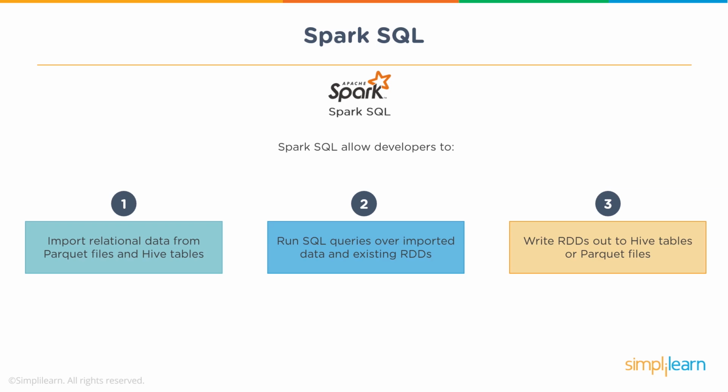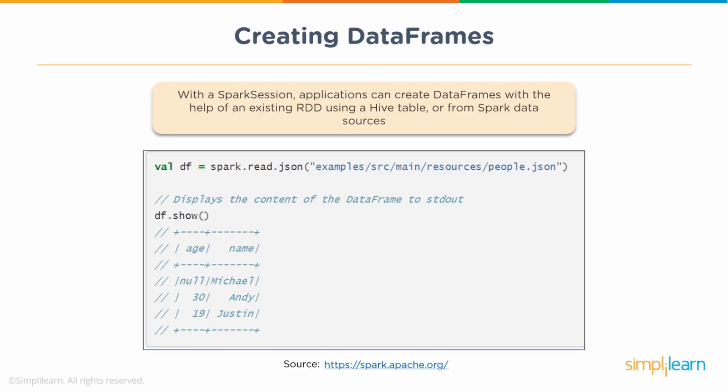You can run your SQL queries over imported data, which is coming either from an RDBMS, from data sources, or from a Hive table, and that would create different data frames, which allows you to further process the data. And finally, you could not only have this processed data looked at, but you can store it back into Hive tables or on HDFS or any other storage which you prefer to use. So this is how it looks with a Spark session.